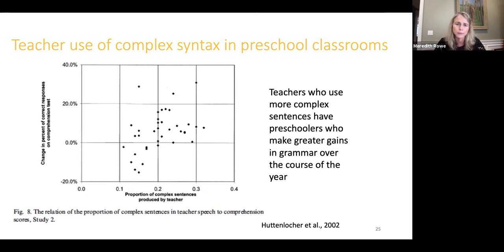And so this study is actually really important because a lot of times when we do this work on input, people just say, oh, it's not really the input, it's just genetics. But here you see that these teachers are not related to these children. It's just another environment the children are in for a long period of time, and yet the teachers that were producing more relative clauses and complex sentences had students in their classes who gained more knowledge over the course of the year. So much of what I'm talking about is relevant to parents, also to caregivers in early childhood settings.